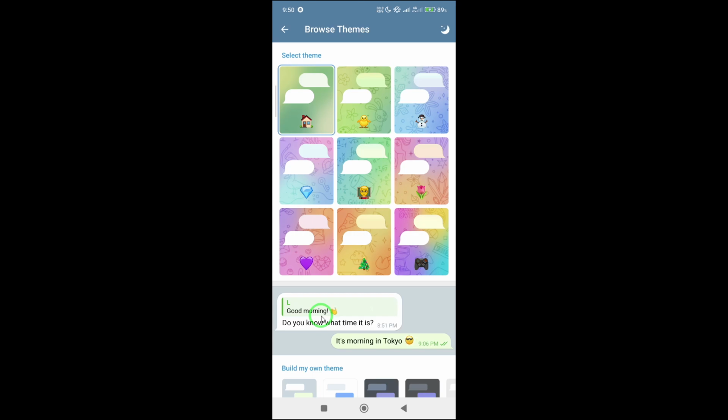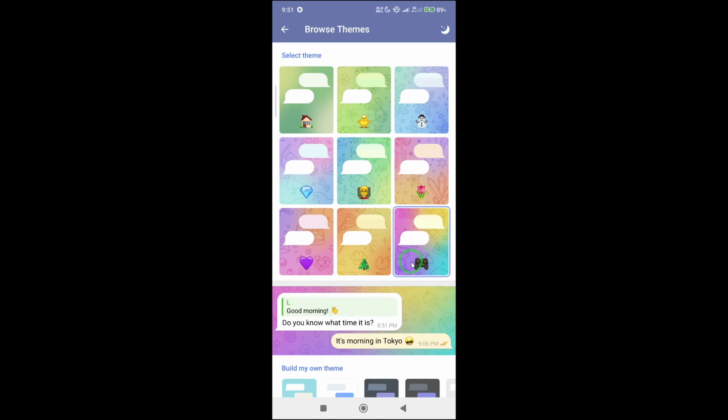You'll see both light and dark options, minimalist designs, and colorful styles that completely change the mood of your chats. When you find one you love, tap on it to preview how it looks. If it feels right, simply apply it and your Telegram chats will instantly update with the new theme. That's all it takes, just a few simple taps, and your Telegram experience looks completely different.